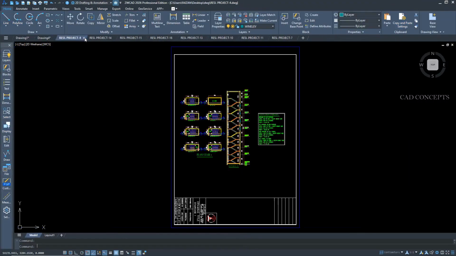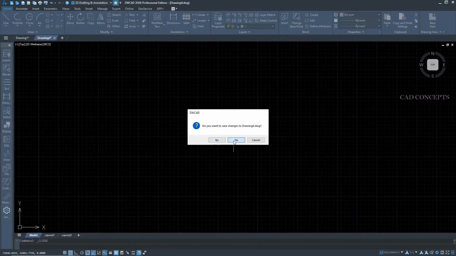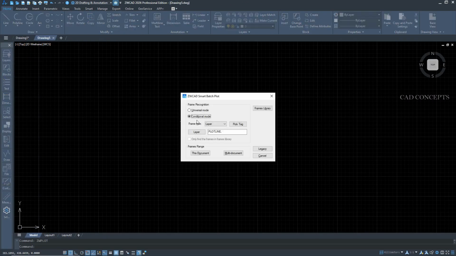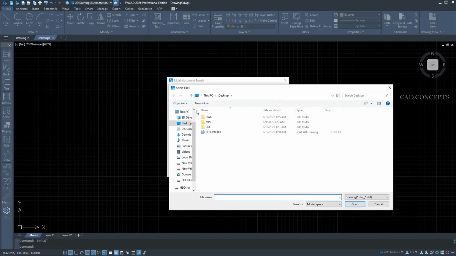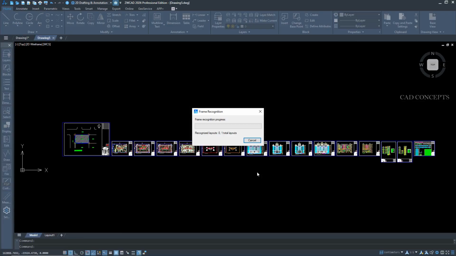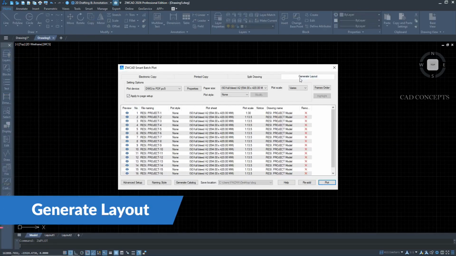Of course, ZWCAD Smart Plot is not limited to this. Let's type ZW plot here. Okay, conditional mode, multi-document. Multi-document means you are referencing from the folder. Yes, you have the option to generate layout.